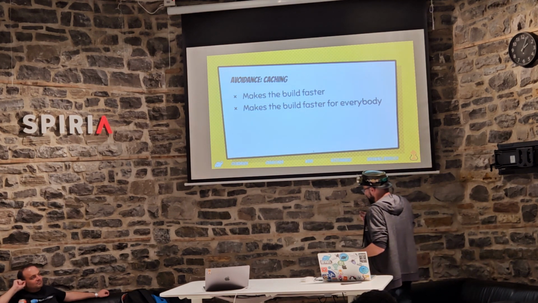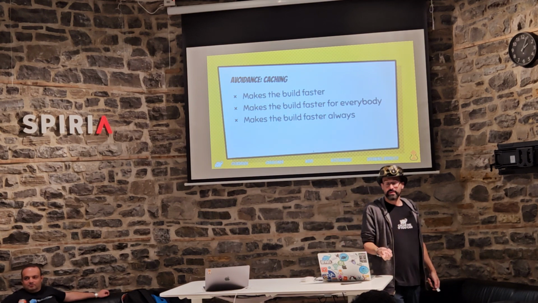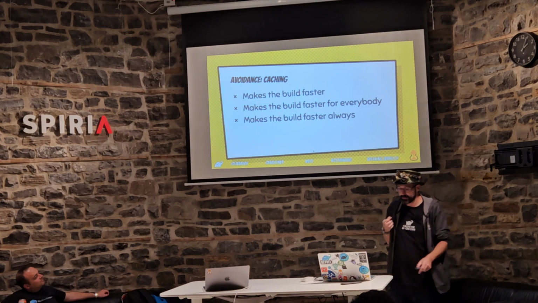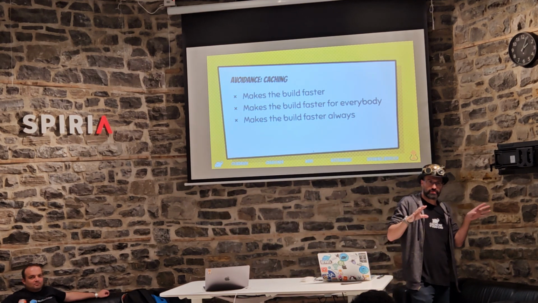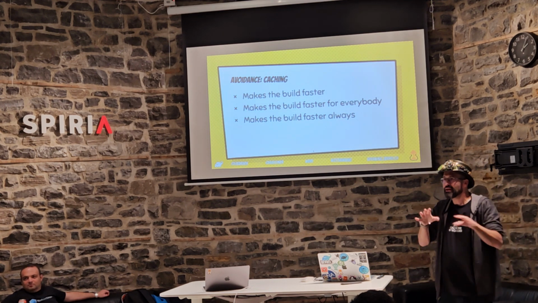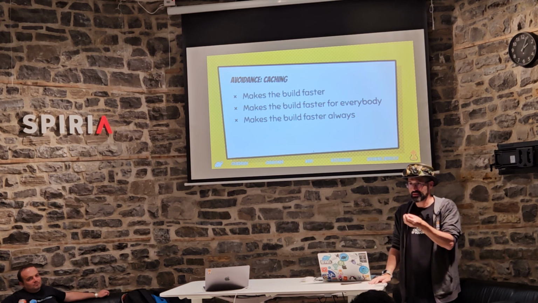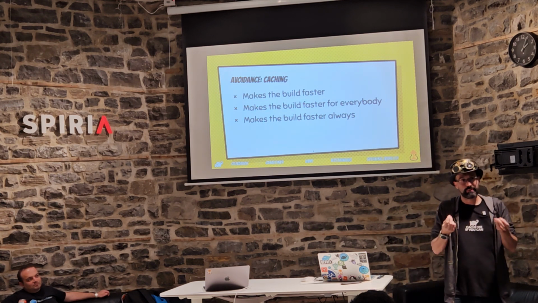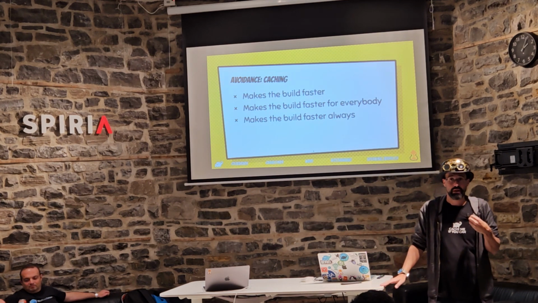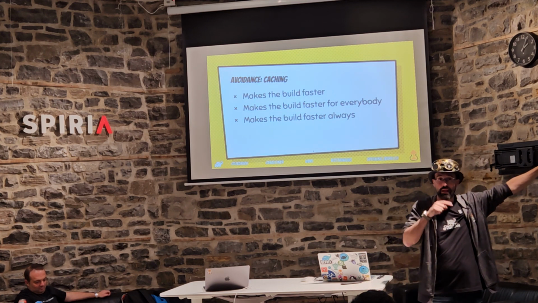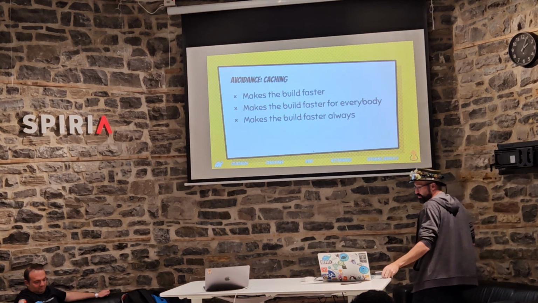And obviously, there are tools that allow this distributed and remote caching for everybody out of the box. And it makes the build faster always. And what I mean by that is that even if we as a team work on very different schedules and in very different time zones, and it looks like all the caches for everybody are always different, there is one agent that constantly builds and generates caches that are true for everybody, and that will be our CI. So if we can use the caches from our CI and apply them to our local cache, the changes that someone else did will actually be skipped for me, because I use the cache that came from CI that was integrated between the two of us.